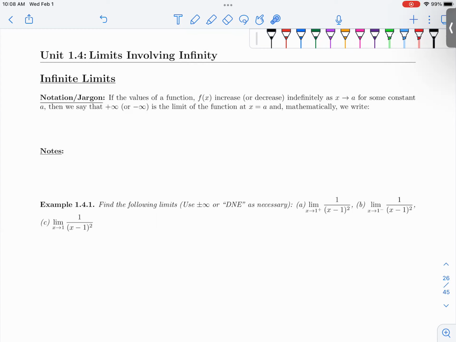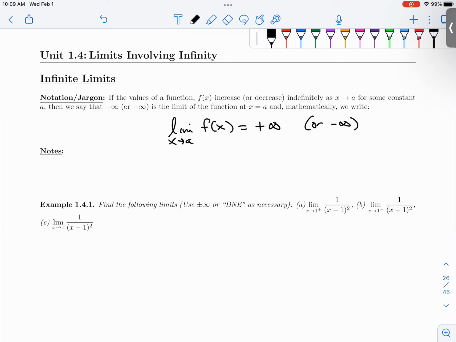Mathematically, we write the limits as x approaches a of f of x equals positive infinity or negative infinity, depending on the case. Now, that's what we'll write. Now, because I'm assuming there's going to be a sleeper UNLV math teacher who says, aha, Phil, you said that infinity isn't a number. So how can a limit equal infinity? It doesn't. Infinity is not a number.